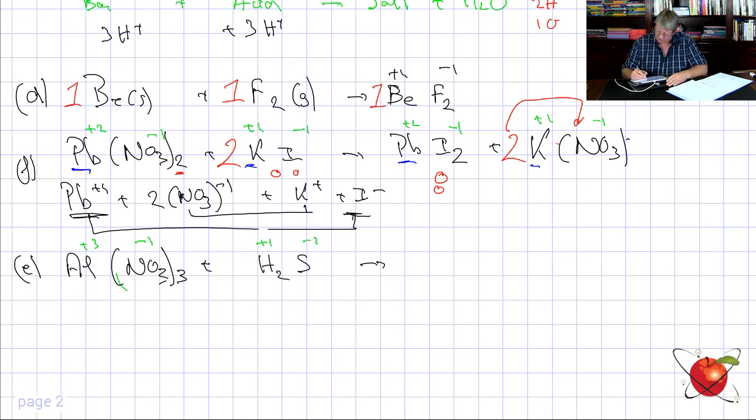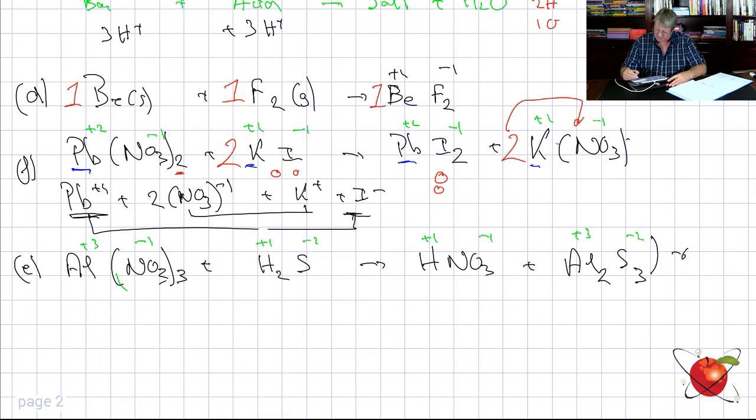Then they tell us that this goes to nitric acid, HNO3, plus aluminium sulfide, Al2S3. Now we've got to go and balance again, all right? Green, NO3 -1, H +1, right? And over here, Al is +3, sulfide -2. We've got numbers at the bottom. That's going to be a 2 and a 3, because that is -6 and that is +6. 2 of those, each one -3, +6. 3 of these at -2, so they balance out.